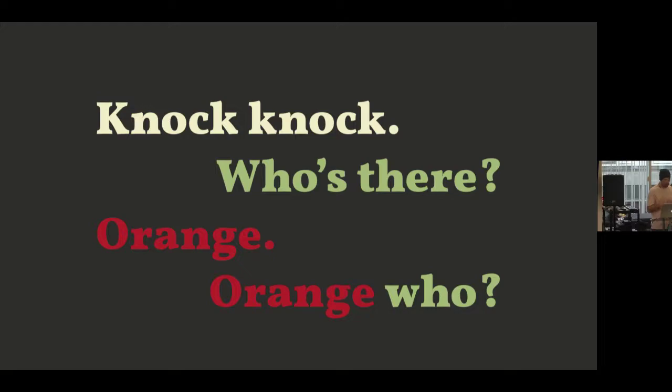So then we can get a little more dynamic. The person telling the joke gets to now insert something that becomes part of the punchline later on. So here they're going to say orange. And then it's the responsibility of the other side to say whatever they said back to them and then who afterwards, right? Talking about a knock knock joke like this is kind of boring, but this is how we have to talk about protocols, because the rules govern the exchange of the data. Okay, so orange shoe, now we're ready for the punchline.